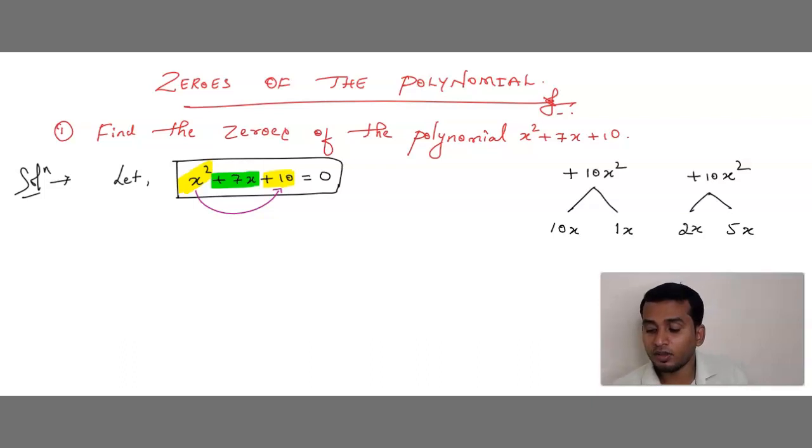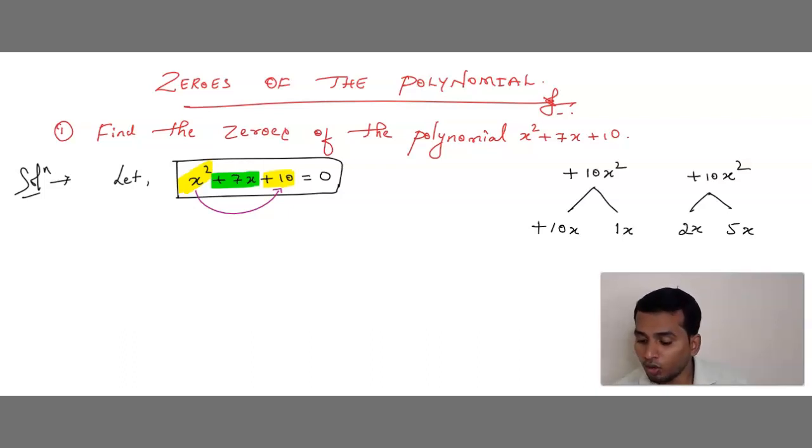In this, 10 ones are 10, what we have taken, which is the biggest number? 10 ones are 10, and among 10 and 1, which is the biggest number? That is 10. We have to put the middle term sign for the bigger number. This is the logic. Middle term sign we have to put for the bigger number, that is plus. Now this plus 10x will decide what sign we have to put for 1. What sign should we put for 1?